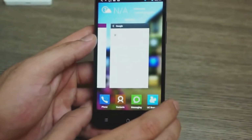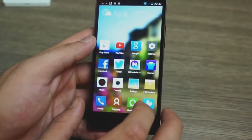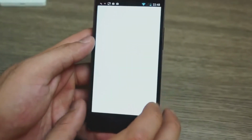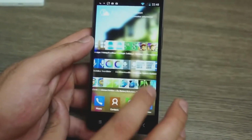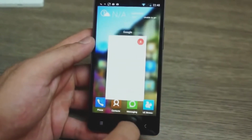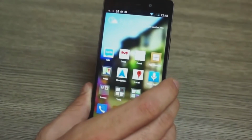And you do have this card style layout, which lets you quit running applications simply by scrolling them up. So they've tried and added a bunch of nifty features, but somehow these features also slow down the performance and sort of bring down the overall appeal of the device. So I can press this button to pull out my running applications in a card style format, which also sort of inspires again from what the iPhone offers.